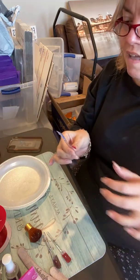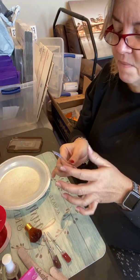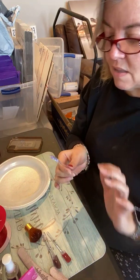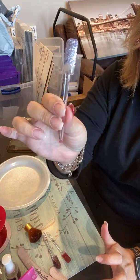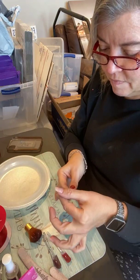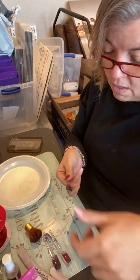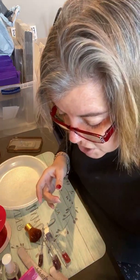But I actually love this color. It's almost like a silvery purple color. And then it's got the holographic colors. Oh, it's just so pretty. Much prettier than I thought. That's another Sangria Sparkle. I already showed you that one.